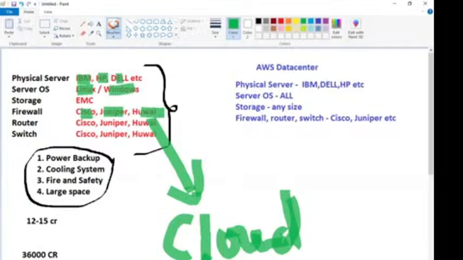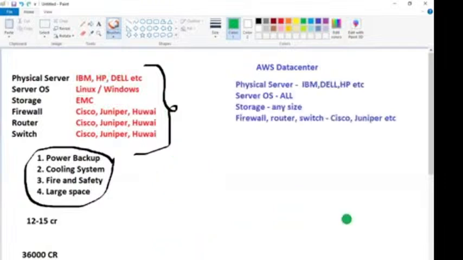It's not like only a few companies are providing cloud services. No. How many companies are providing? There are some hundreds of companies that provide you the cloud services. Out of all these hundreds of companies, companies like Juniper, Cisco, Red Hat, IBM, HP, all these companies are also providing cloud services.